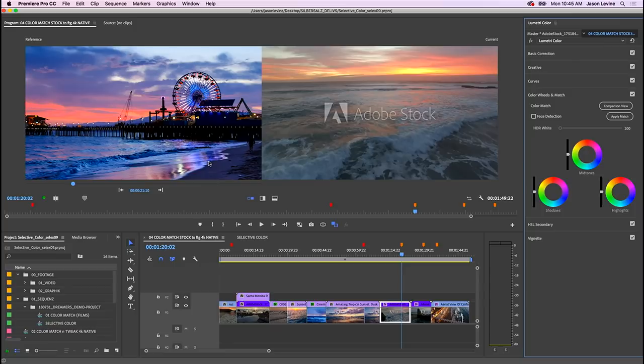This was shot in Los Angeles, here on the beach, and this is what I want my footage to look like. So I've been cutting together this little scene of beaches along the west coast of California. So up in Northern California, I wasn't able to really capture the Santa Cruz ocean that I wanted. So where did I turn? Of course, no further than Adobe Stock, where with our millions and millions of 4K and HD videos, I found exactly the one that I wanted.